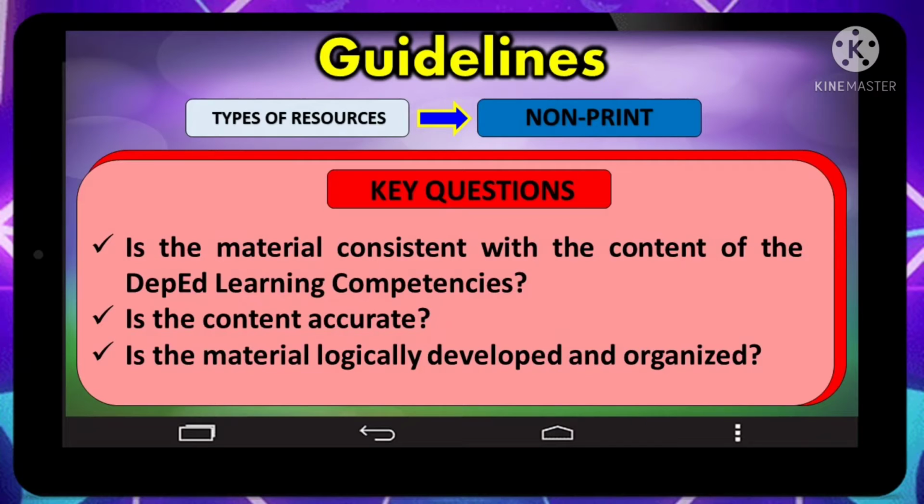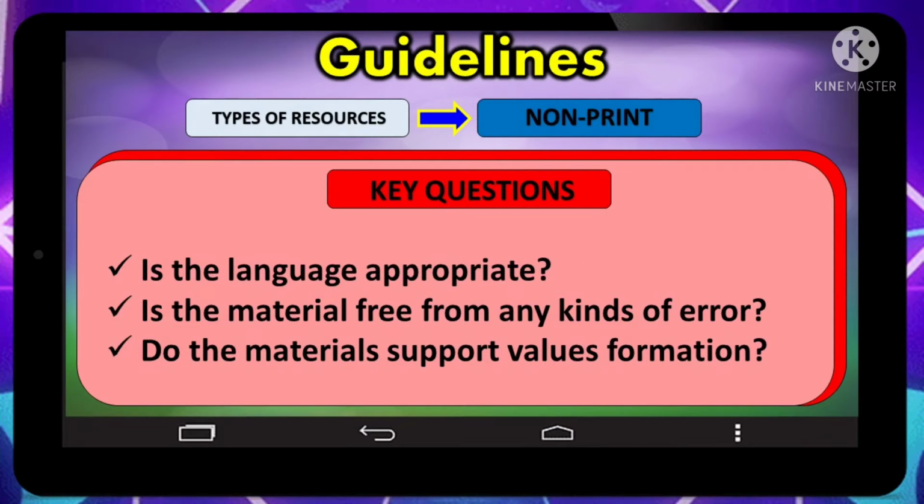1. Is the material consistent with the content of the DepEd learning competencies? 2. Is the content accurate? 3. Is the learning material logically developed and organized? 4. Is the material relevant to real-life situations? 5. Is the language appropriate? 6. Is the material free from any kinds of error? And lastly, do the materials support values formation?